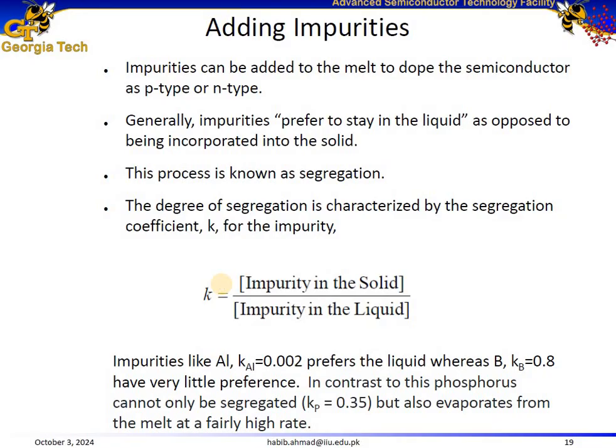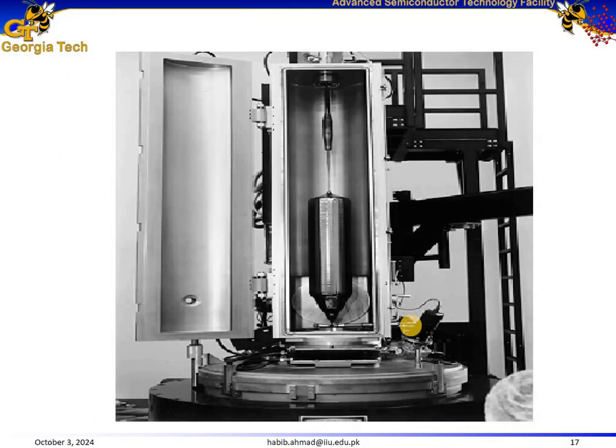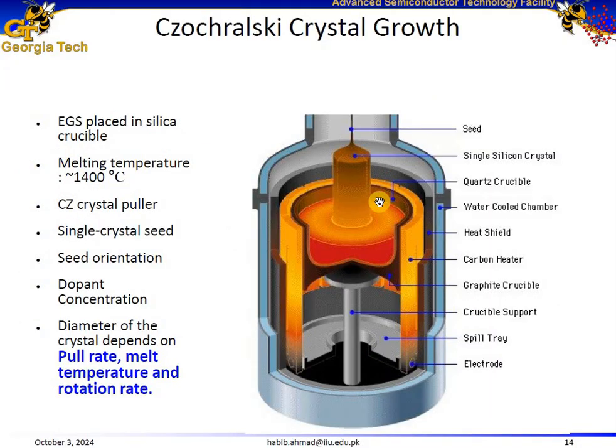What is the segregation coefficient? The segregation coefficient demonstrates the behavior of an impurity, or how much of it gets incorporated into the solid versus how much stays in the liquid. This measurement is called the segregation coefficient, which is the ratio of impurity in the solid to impurity in the liquid. Like we talked about this process, let's go to a slide, for example this one. If we add impurities into this melt, the segregation coefficient is the ratio of impurities in this solid, the silicon ingot, to the impurities in this liquid.